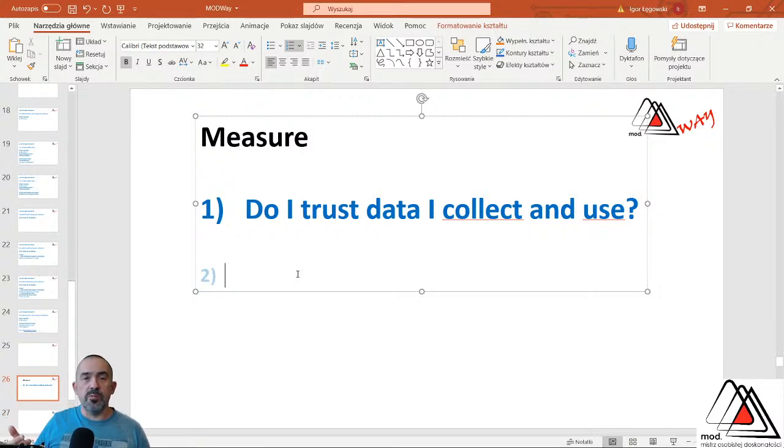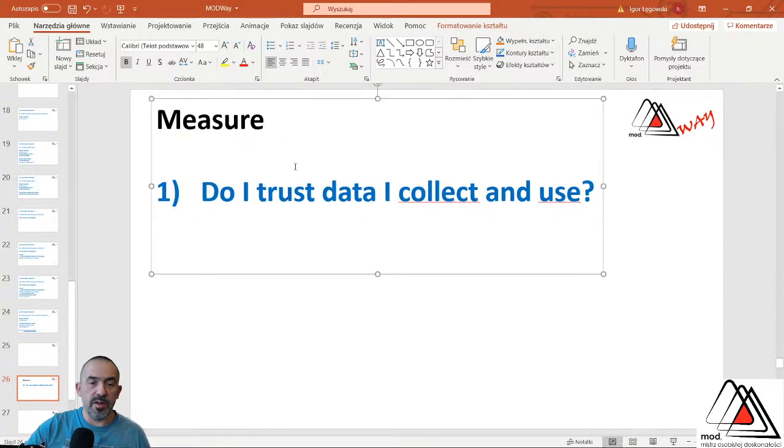And it also works the opposite way. If you are an expert in Lean Six Sigma and anyone is showing you some graphs or results, you may easily ask a few simple questions, and you will know: should I trust this graph? Should I trust this guy or not? And this is what we will learn in the measure phase.